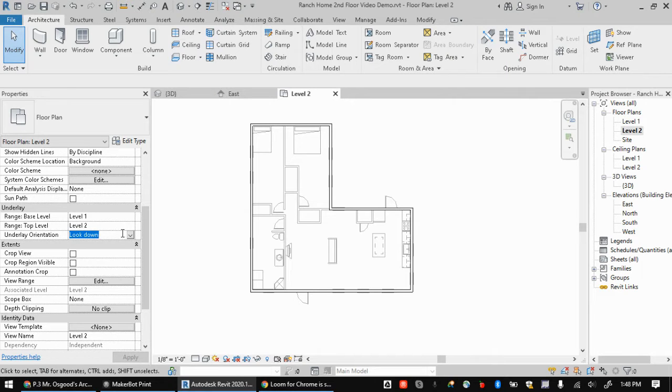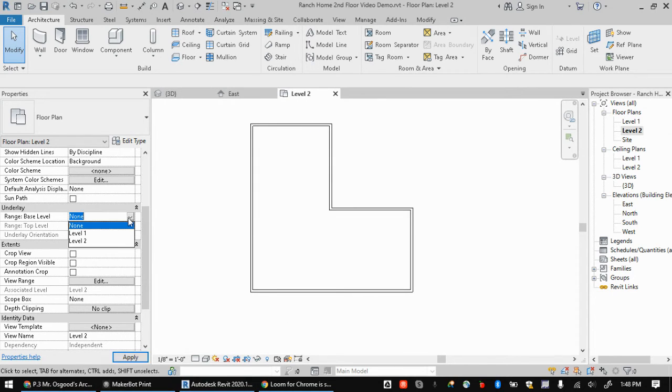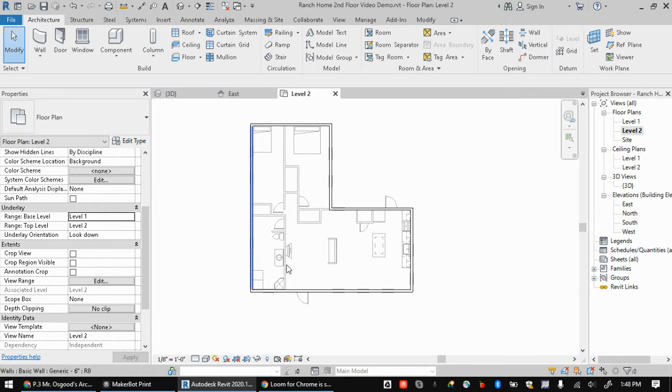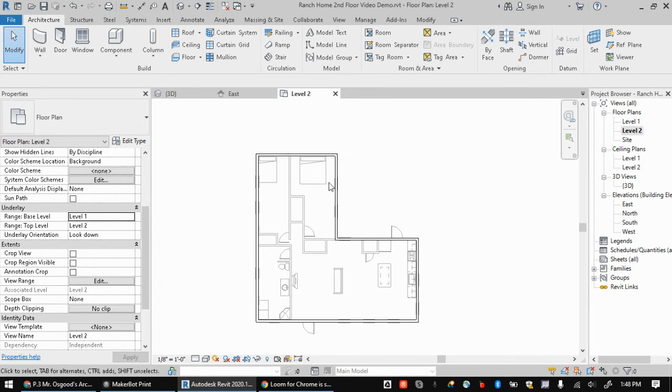If you are finding this distracting and you don't want to be seeing the underlay anymore, I believe we can switch this to none, and that'll make it so just your level 2 is visible. If you want to come back, you can turn your base level back onto level 1 to show the base level, which is always the bottom. Base is always the bottom. So that should be how to add floors.